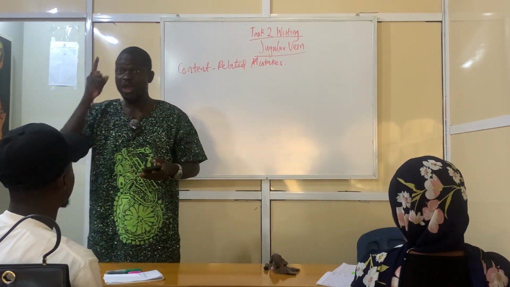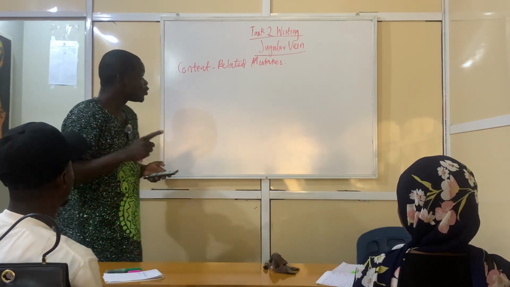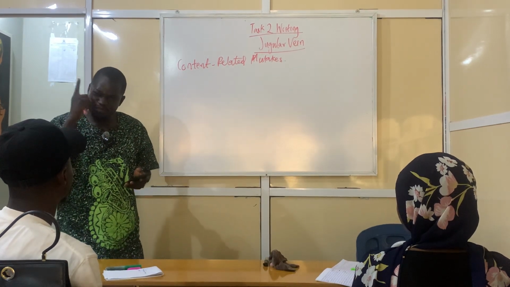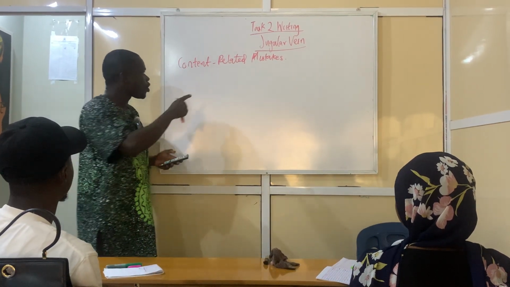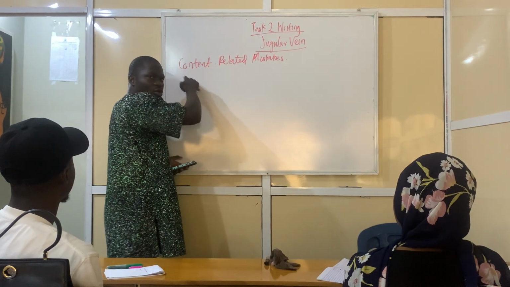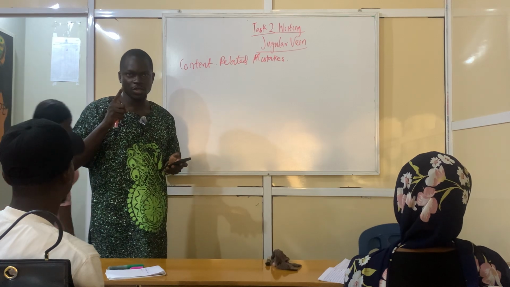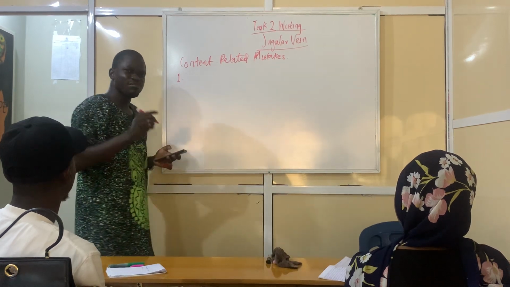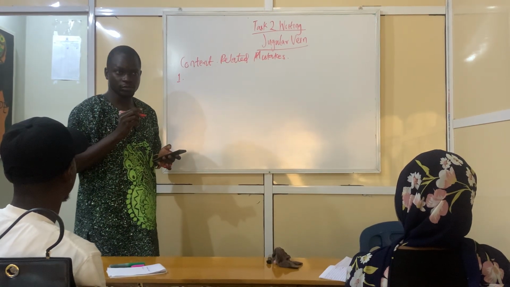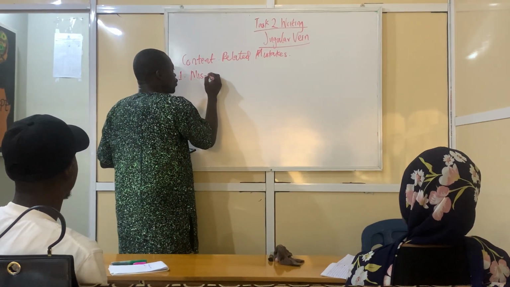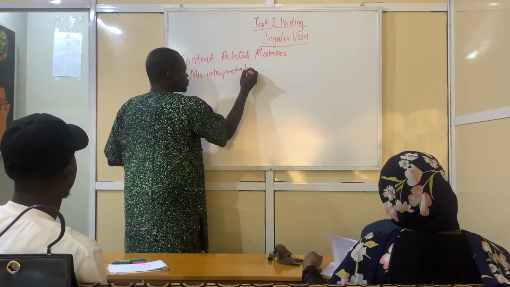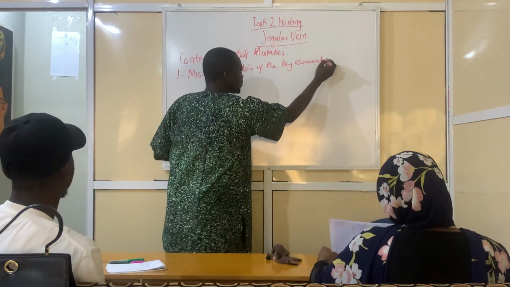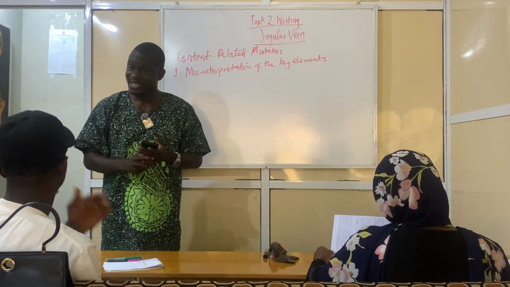So when you see anybody, Mr. Timothy, that gets less than 7 in IELTS writing, one major mistake that they make is that they always fail this part: content. It's always content based. And one major mistake is this: misinterpretation of the question, of the key elements. This is applicable for both Task 2 and what? Task 1 writing.